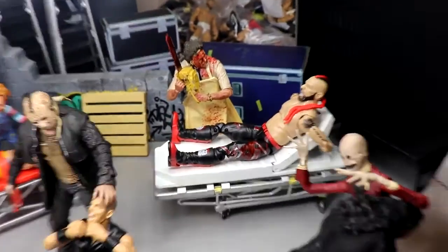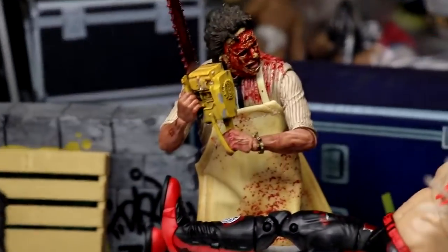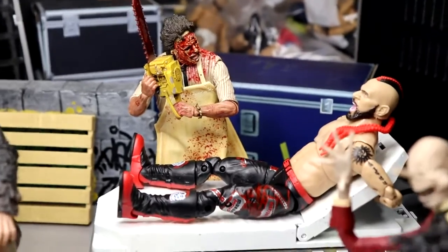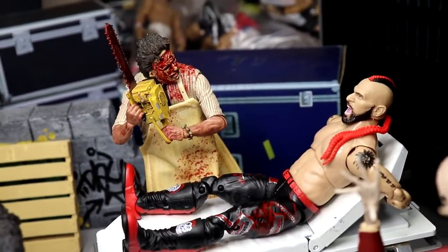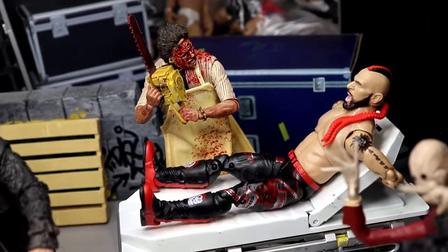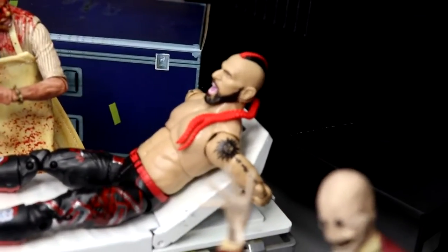If you come back here, guys, we do have Lance Archer strapped to a stretcher, and Leatherface is about to go to town with a chainsaw. Did not turn it on just yet. Maybe Lance Archer's time will come, but for now he is safe — except any moment now he will not be safe. He is strapped down to the hospital bed, getting taken care of right there, and he's not too happy about it.